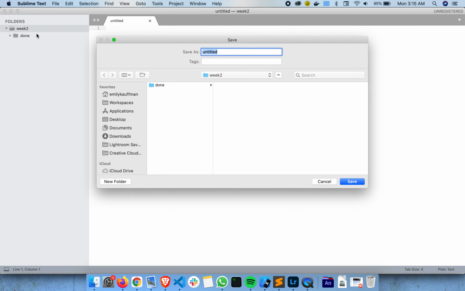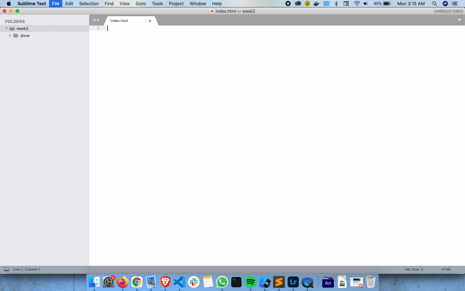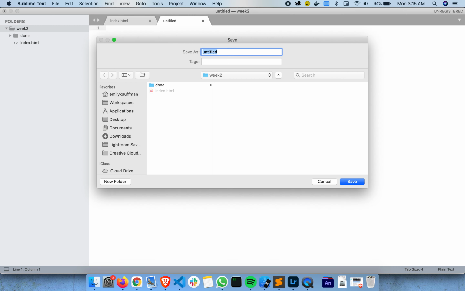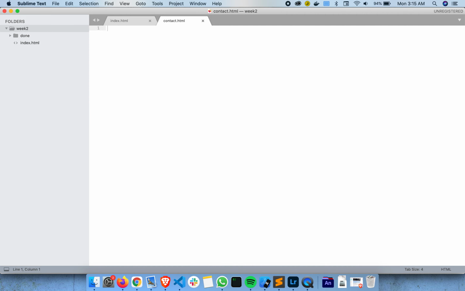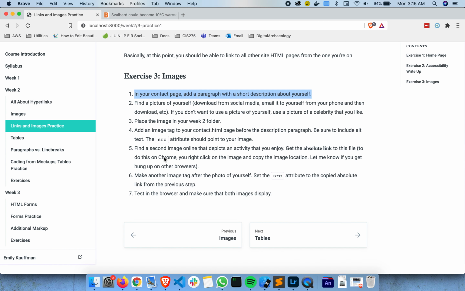So got this, I'm going to save it, index.html. So we're not actually going to even mess with that page because this is going in our contact page, but this should be the entry point into your website. I saw a few of the homeworks come in where they didn't have an index.html. That's not correct. It should definitely have this one, and that's kind of the entry point where you get to the rest of your pages. All right, so I'm going to actually make the contact.html.